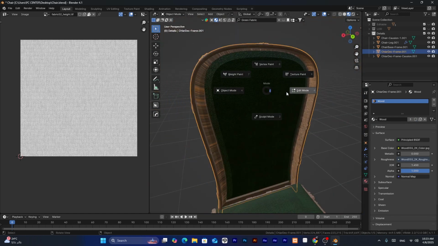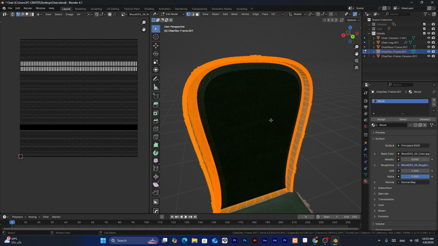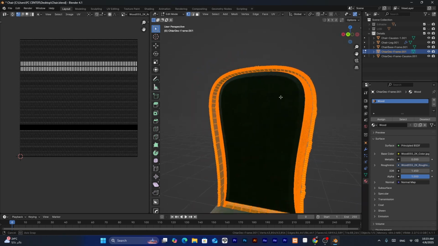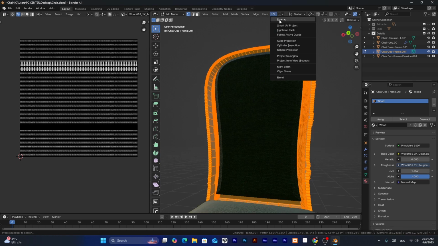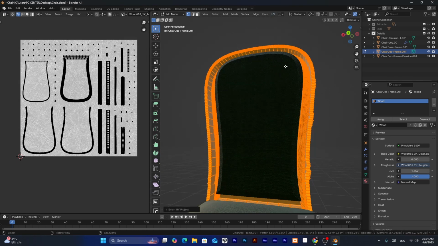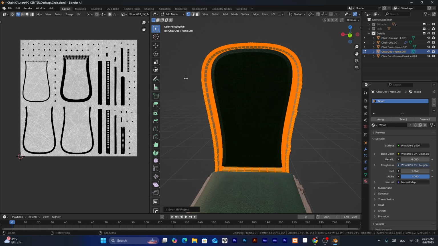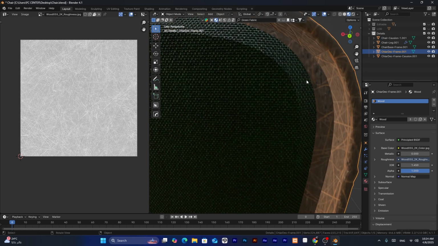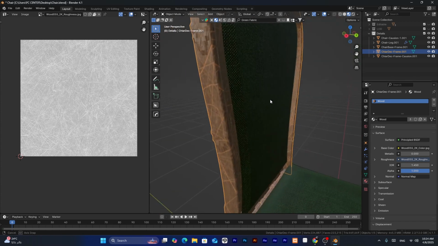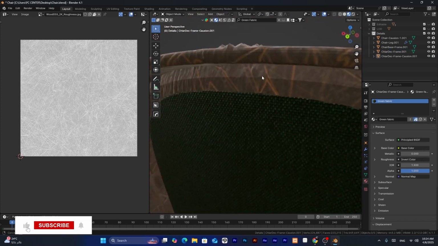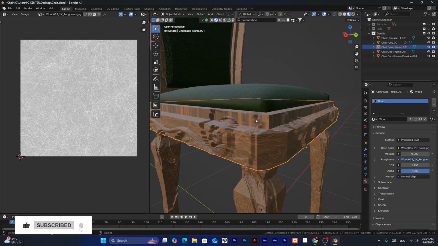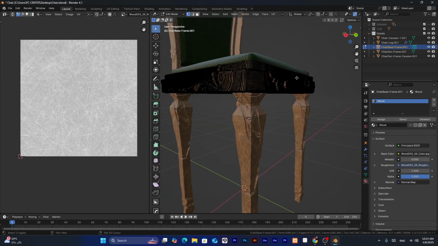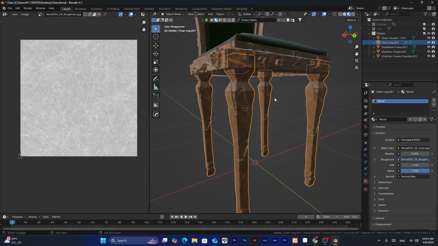Also the same for our frame. This might have a worse UV because as you see it does not have retopology for now. We'll go UV, smart UV unwrap, and okay. As you see, it's super messy, and as I said, this is due to bad retopology because now it is not optimized, and I will show you how to optimize this. So now the textures are fine, but inside here it also needs to be UV unwrapped. Also because of the bad retopology, they would look like that.